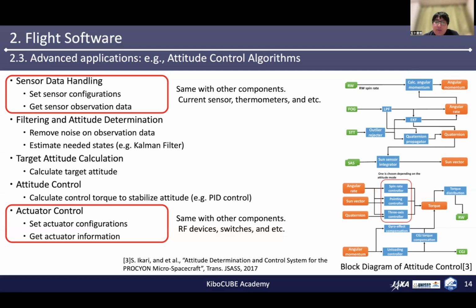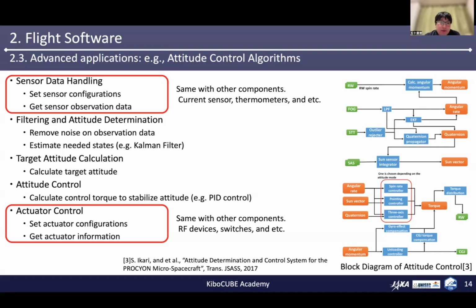And to remove the noise on the observation data, of course, we need to implement the filter algorithm. And after the filtering of the observation data, we need to estimate some states like the angular rate or quaternions, using the Kalman filters or other attitude determination algorithms.